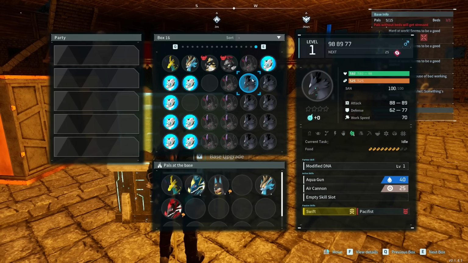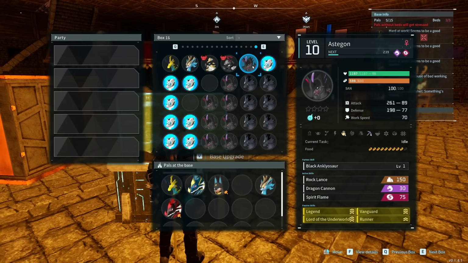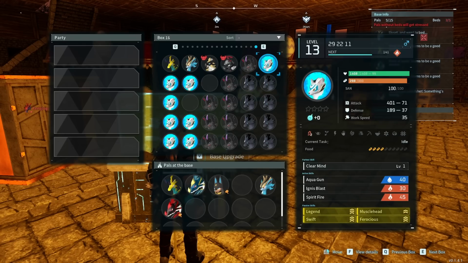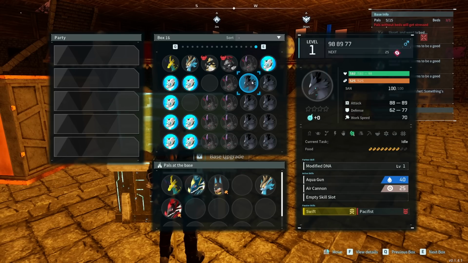So I got a 98, 89, 77 on my first Shadowbeak, which is, once again, the 3 highest IVs from my 2 parents. So I got the 98, the 89, and the 77 from Astagon. The only way this could have gotten better is if I got the 99 from Kitsune, but I got all 3 traits from Astagon. But I only got Swift and Pacifist on here. But this is definitely a contender for a Shadowbeak we're going to use breeding down the road.